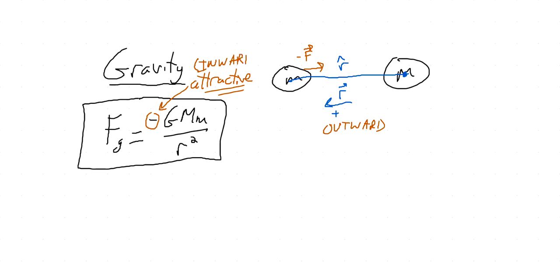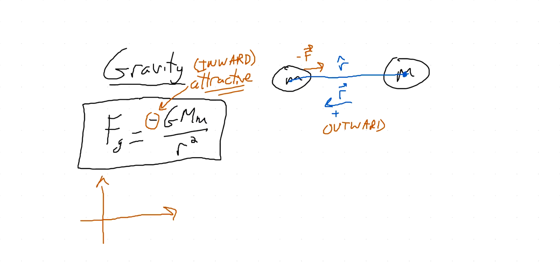Opposite the outward radius. So radius is like spokes of a bicycle wheel. The force goes opposite to them. I hope that actually makes sense. I hope that actually helps make this equation mean something more physically real. Not something necessarily to memorize, it's something to visualize, that this is always inward, always attractive. It depends on the two masses and, of course, the inverse square of the distance between them.